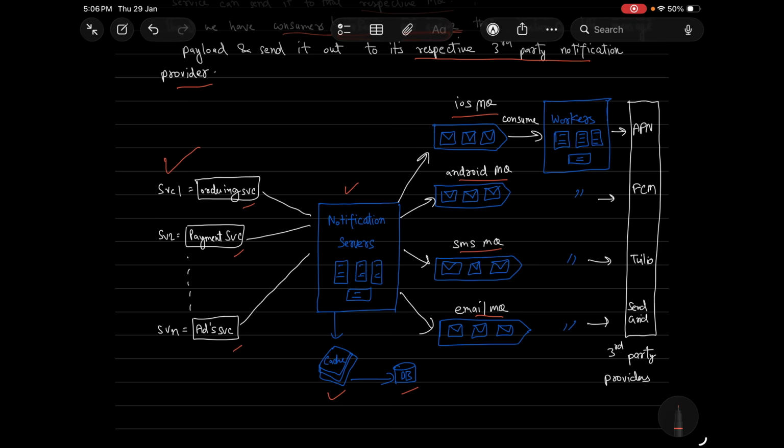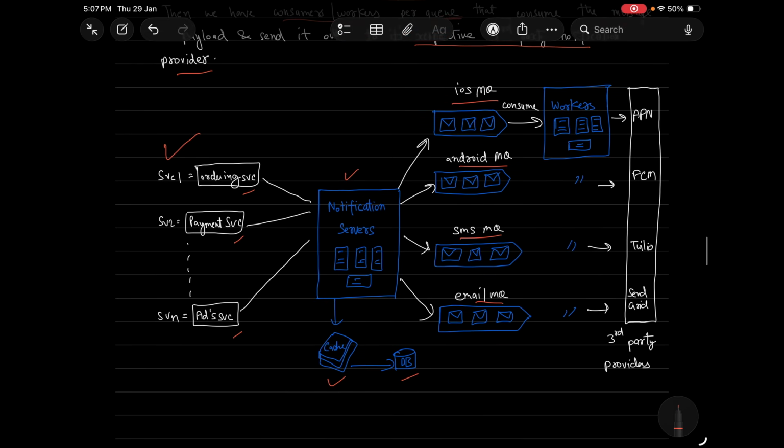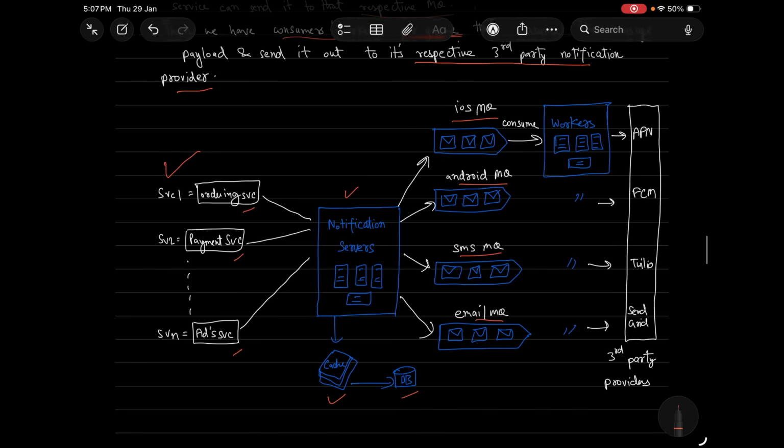So that we can tweak things here and there. If the load increases on the iOS and Android message queues, then we can accordingly tweak the configs of those message queues and the consumers or workers, without touching the SMS and email message queues much, or vice versa, right? So we have segregated things to scale them separately.